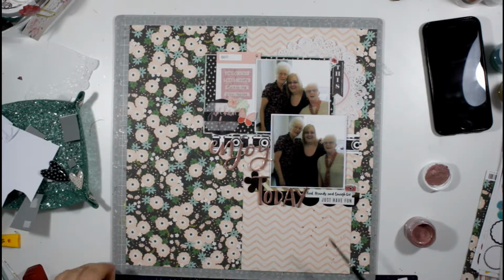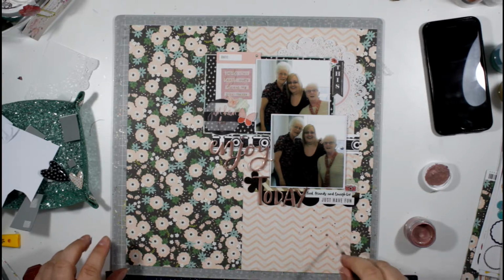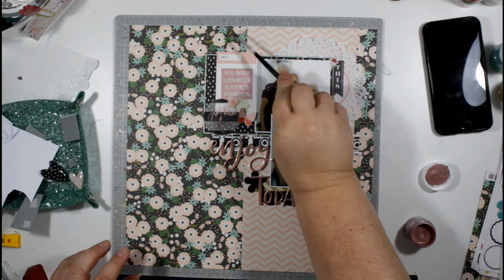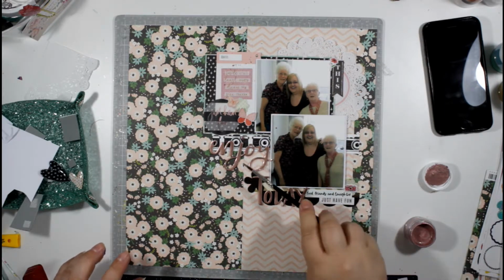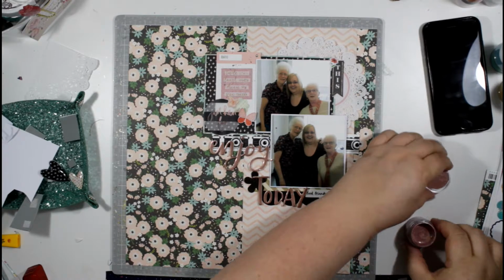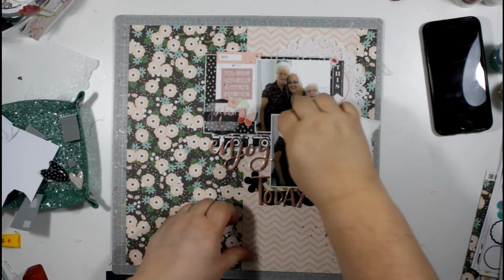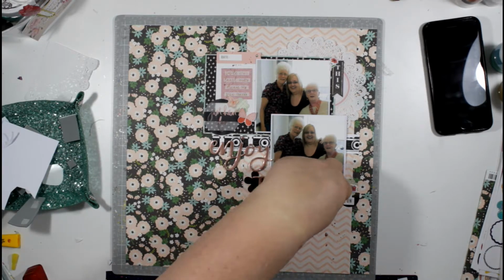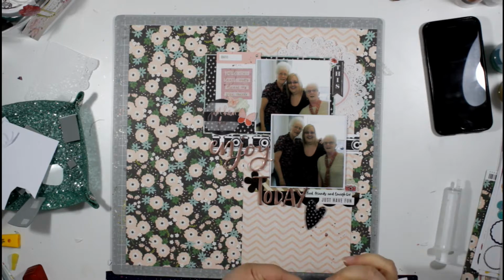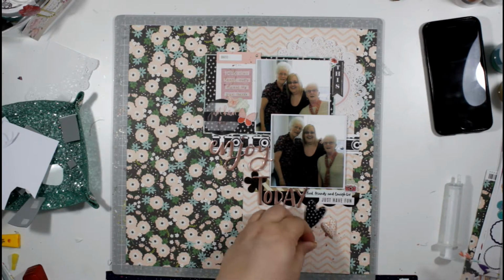Now I'm adding some obligatory splatters. Love a bit of splattering. I just think it helps to bring a bit of movement and a bit of detail to the layout. It helps the eye follow the line of the photographs and the embellishments, and that's sort of a rose gold colour from Shimmers. I've got a bit on the photographs there, but thankfully these photographs are printed on my Canon selfie, so any mess that I make on them just wipes straight off, because I am messy.